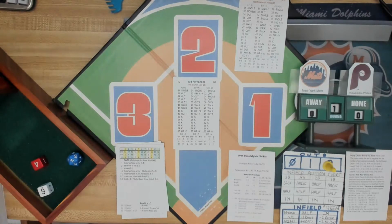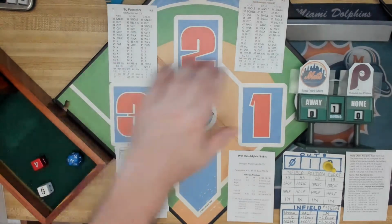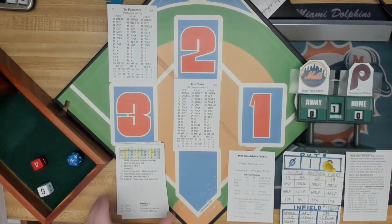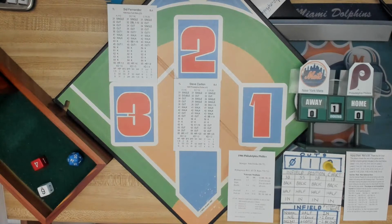This is the 1986 season I'm playing, of course. I have the 1969 season coming, and when I receive a season, I'll order a season. So I do like the game. Don't get me wrong, people. I do like the game so far. I'm still learning the nuances. A lot of people are having issues with doubles and all that.